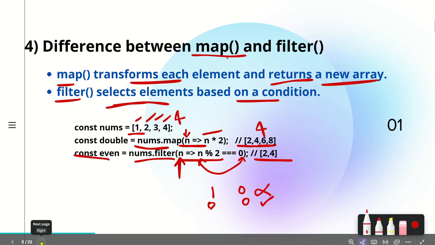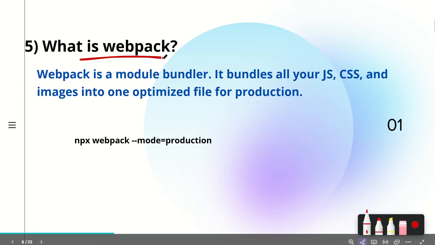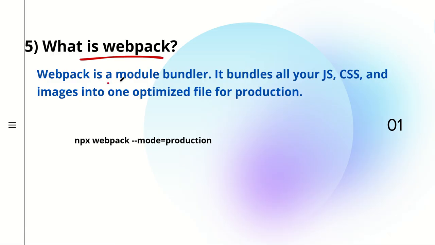Now let's get into the fifth question, that is, what is Webpack. Webpack is a module bundler, and it bundles all your JavaScript, CSS, and images into one optimized file for production. So whenever you want to send your application build file to a client or to anyone from another team or to your colleague, then you have to send the build file, right? So to generate that build file, we have to use a module bundler. Webpack is one of the module bundlers.